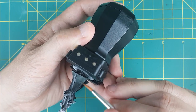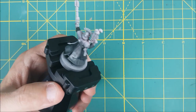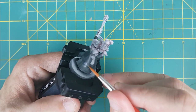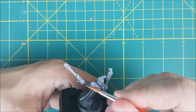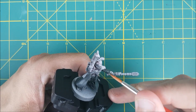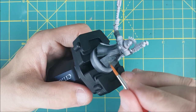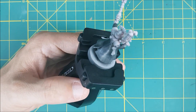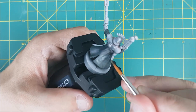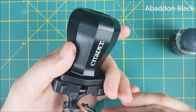If you apply the paint a bit too thick, get a damp brush and feather out the paint to thin it. The main thing to remember is to always paint towards the color that's currently on your brush. Now I'm doing something similar with the sleeves, using the watered down Skavenblight and painting upwards towards the top of the arm. If you find that you've gone too far up the cloak or your colors aren't transitioning as well as you'd like, use some watered down Abaddon Black and paint towards the shadows this time.